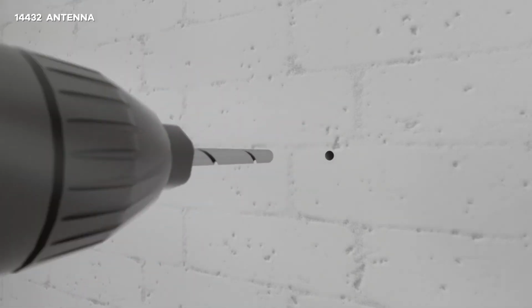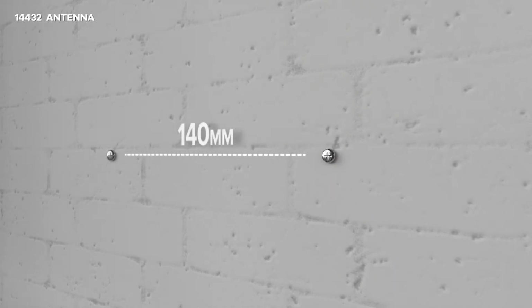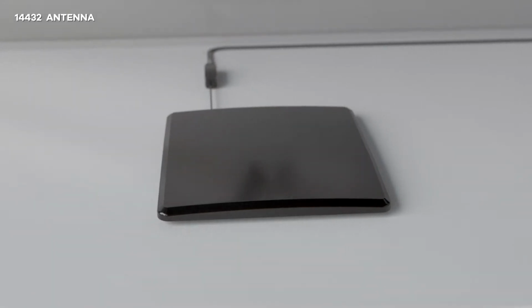When mounting to a wall, you will have to drill 2 holes in your wall, whereas the distance between the center of the holes should be 140 millimeters. For this video, we will install it lying flat.